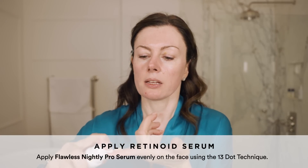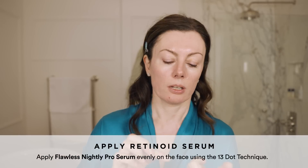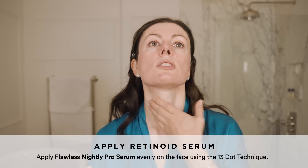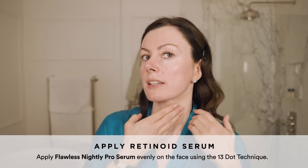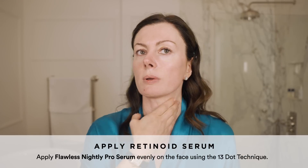Then a little bit more on my neck — I can do a pump because I'm buffering with moisturizer underneath. What I'd say about the neck is probably don't use it in the first few weeks. Test how your skin behaves on your face first, then think about treating the neck maybe after six weeks. By the time you're on Nightly Pro you know how your skin behaves with a stronger retinoid. Start every other night until you get a feel for it — you can do that for one or two weeks, then try daily use, then increase from half a pump to a full pump, and then you're on the right dose for the long term.